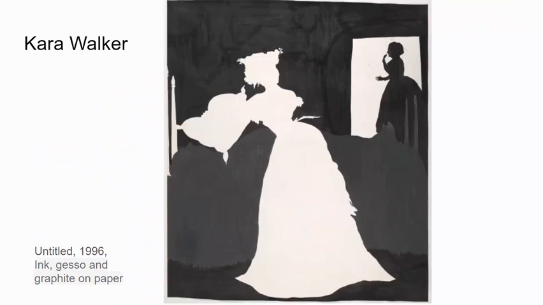When we're looking at this piece by Kara Walker, who is a contemporary artist, actually working with ink here as well, but very dramatic. She's working with a lot of themes about Black history, and this one's a little bit ambiguous. You can't quite tell what's going on, but it's very dramatic. And again, the main character to the left there is a little bit off center, and then we have either a portrait or somebody in a window. It's hard to tell, or looking through a door maybe. And that character is kind of off center as well. So really interesting composition here and a really interesting way to work with ink as well, and kind of goes along with our theme of the Telltale Heart.